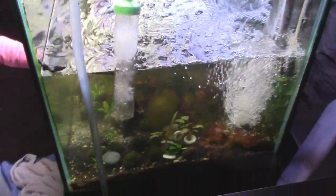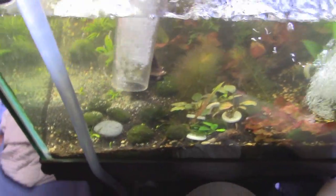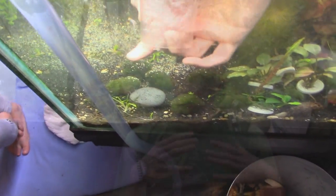So I'm tripping out. I got my neons, so I'm like, all right, first things first, we got to do a big water change. So I go and I do about a 50% water change on the fish. I don't think anything of it. I know what I'm doing. I use a lot of dechlorinator. I do the big water changes.